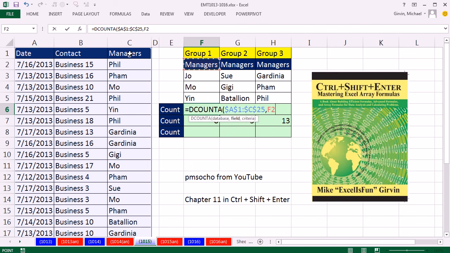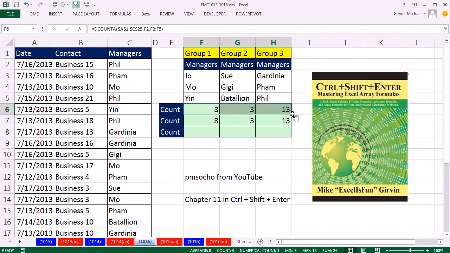That tells the D function which column to count upon. And then the criteria: always have the field name and the criteria below. AND criteria are always in the same row, but OR criteria, meaning I want to count Joe or Mo or Yin, are always listed one on top of each other on different rows. So that will work, and I can copy this over.